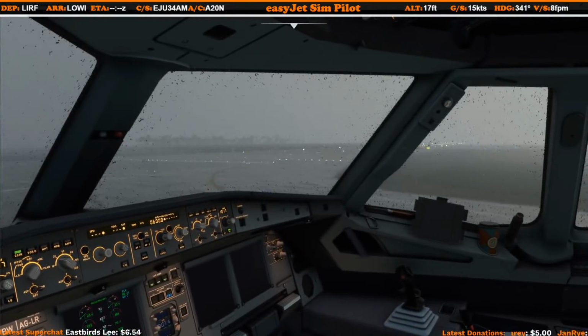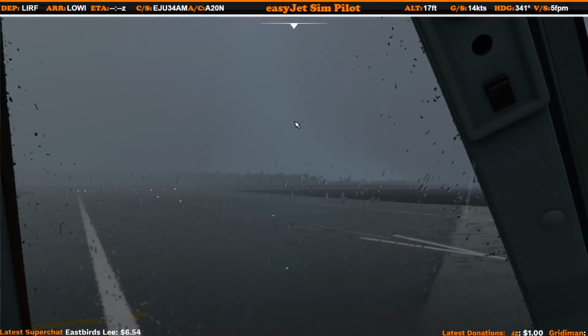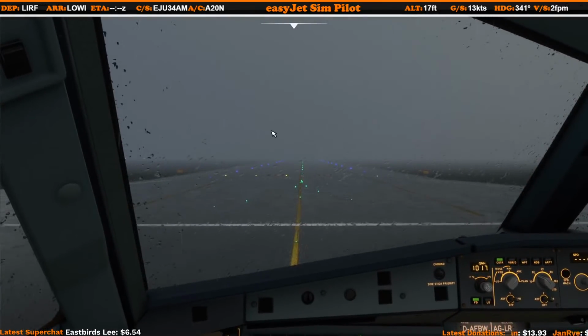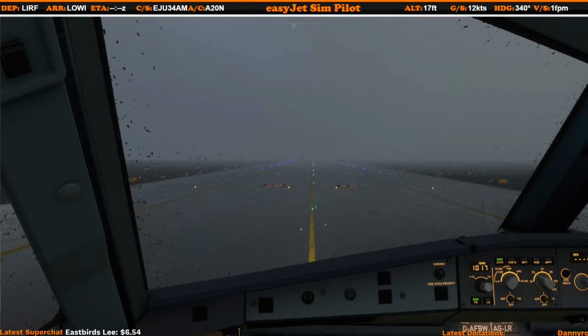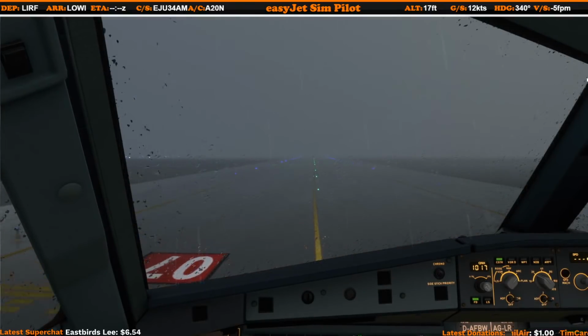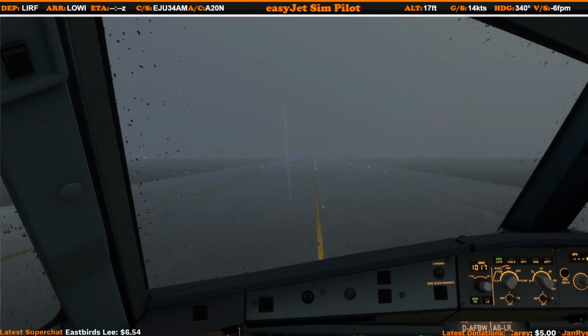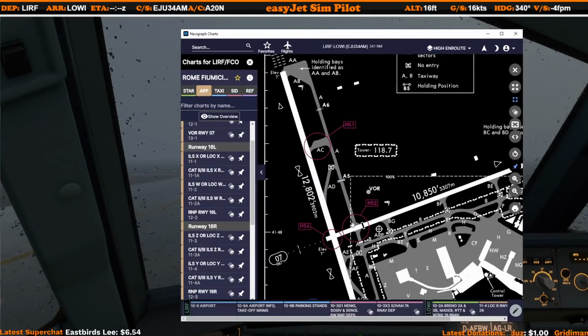So we're now crossing that runway. Air traffic control would give us permission to cross the runway. This weather looks fantastic, doesn't it? As I'm really concentrating on the charts here to make sure I don't get lost, we want to take the second left, guys. I'll just bring the charts up for you. We've just crossed runway 7 there, and we're taxiing along here. So not the first left, second left to Alpha Charlie. That's where we're headed.